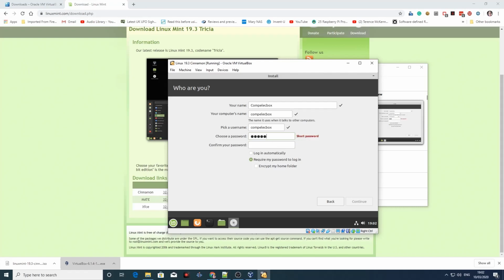Use a password that you can obviously remember, because this is going to be the admin user. Yes, I'm using a weak one, but again, it's in a virtual machine environment. I just added a couple of digits on the end to make it a bit more complex. Again, I can leave it on login automatically because it's a VM environment. If you were running a VM permanently, it would be very wise to require a password to log in. Then we can continue, and it'll set up that user account as the first user account for us. Of course, you can add new accounts and change them later on once you've got it installed.